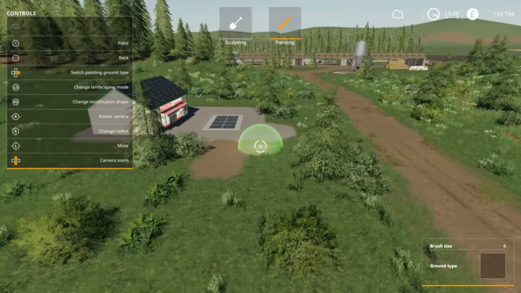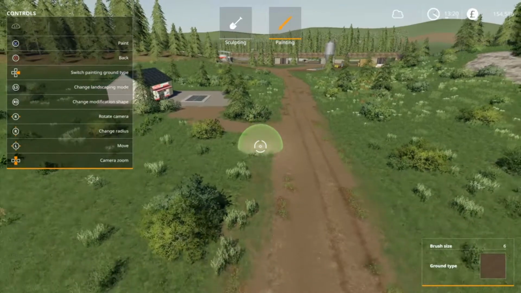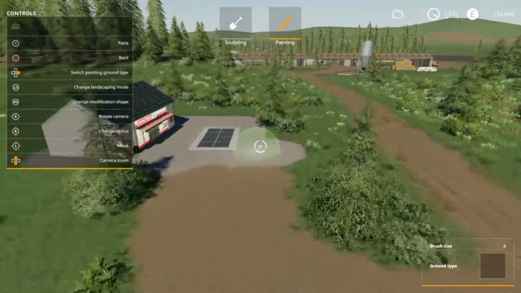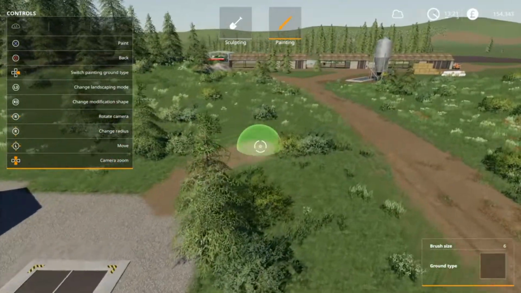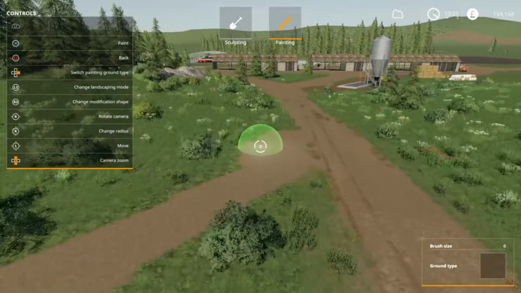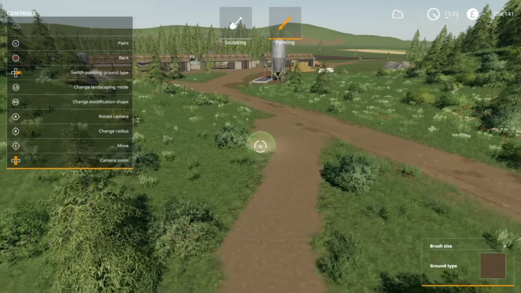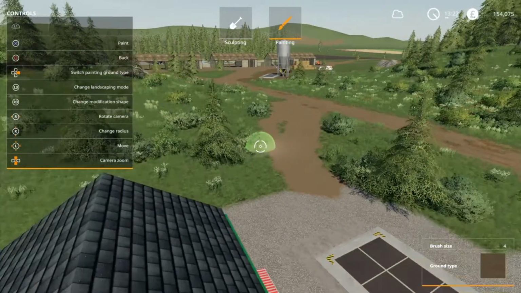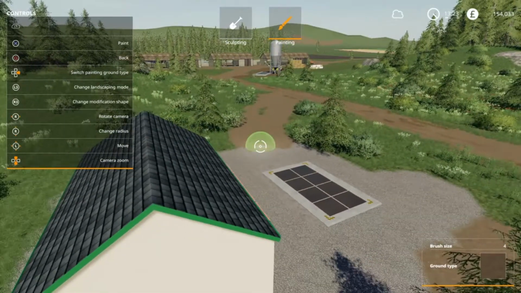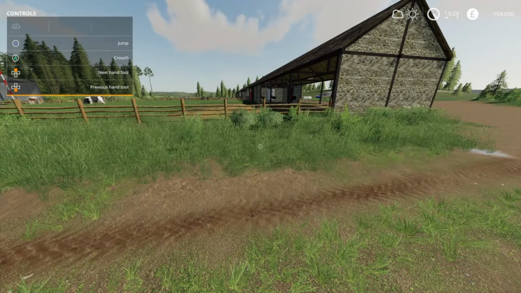So let's do a small entrance up to here, so we can get in with our lorries. So there's an entrance here. Yeah, and another one there. Yay! Bit more in here. Okay, so we got 3 new sell points.